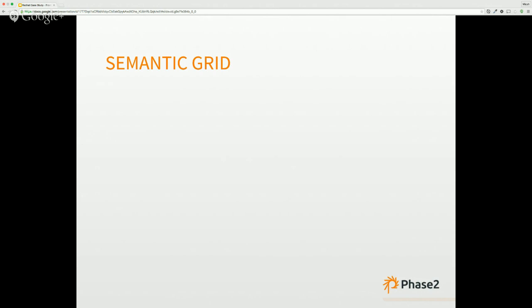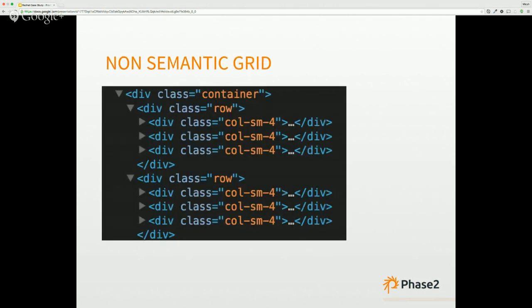So semantic grid. We all love a good semantic grid, but in this case, we wanted the ability to have a very flexible grid, a grid that we could actually apply in the DOM and not have to have unique classes for every single band that we want to put together, every single combination. So one thing we did not want to do is obviously this, where we've got containers and row wrappers and column wrappers and classes all over the place. Something where if we wanted to change this from a 3-column grid to a 5-column grid, well, we got to go in and move the DOM around and change classes and just basically have to redo the entire DOM structure and the markup output to do that.